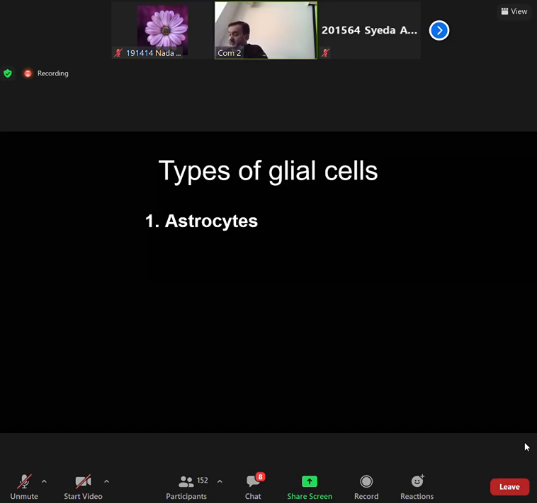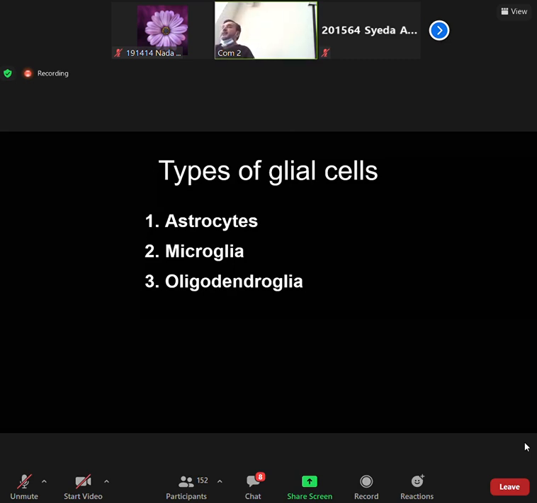The other type of glial cells are microglia, which are small star-shaped cells. They do not originate, as we talked about in the embryological session also. These are the only glial cells which come out from the mesenchyme, and they are the antigen presenting cells, or the resting macrophages within the central nervous system. So whenever you have an infection, they would act as antigen presenting cells for immune cells and the immune reaction.